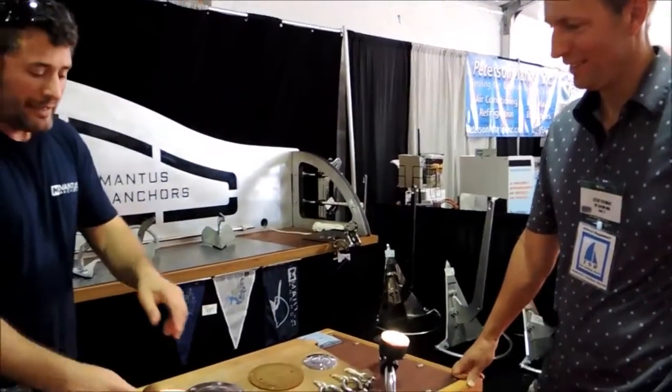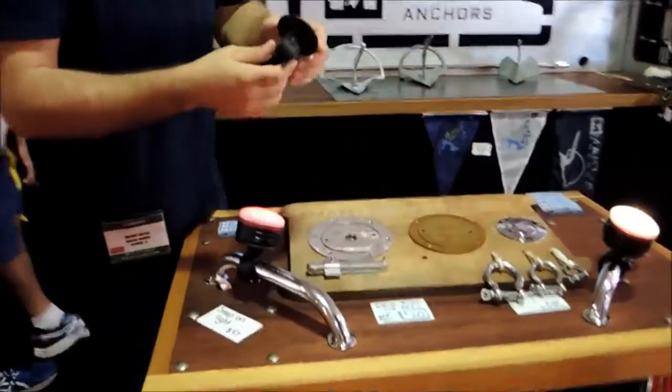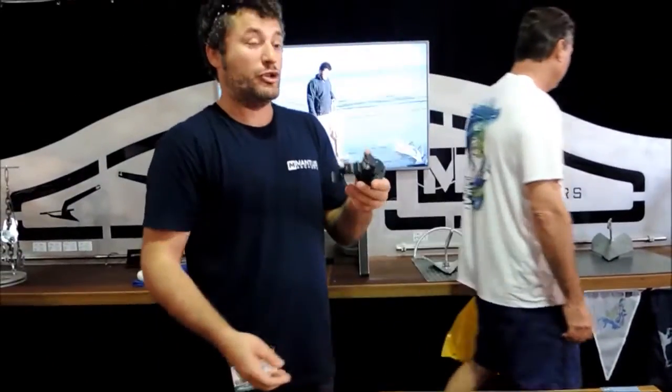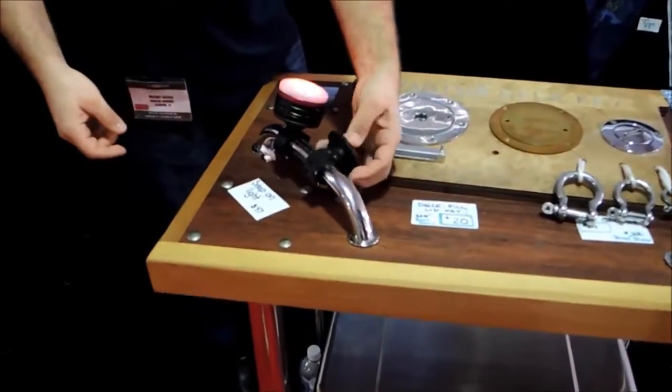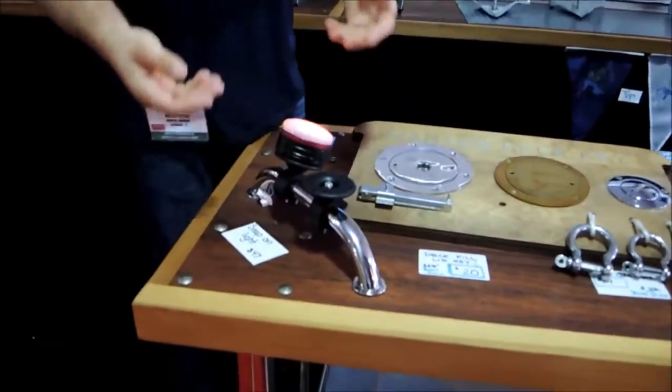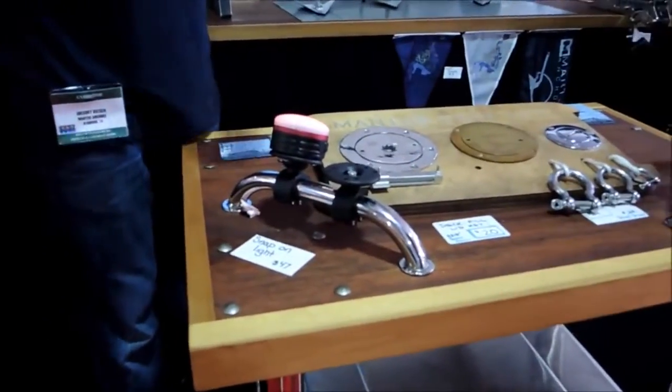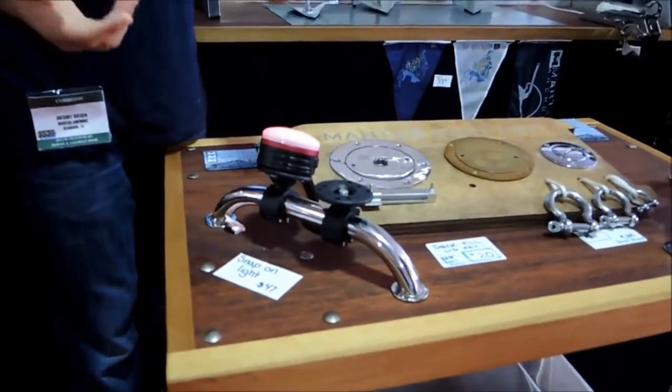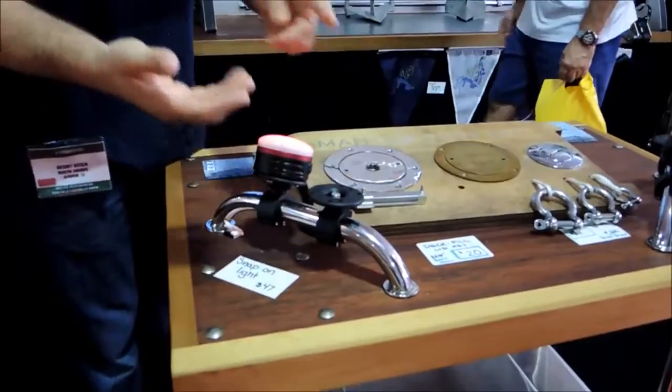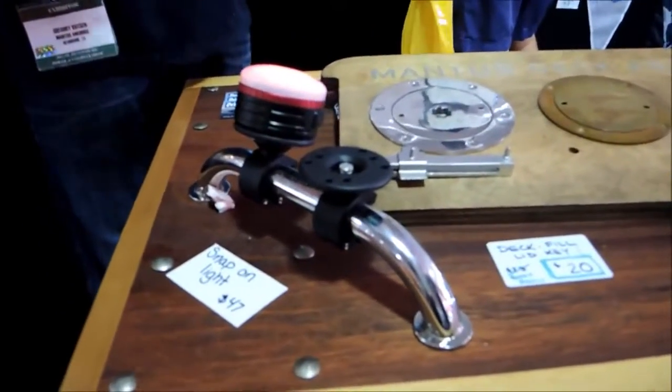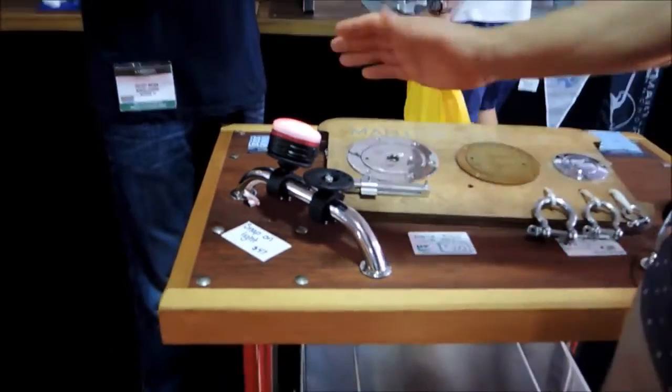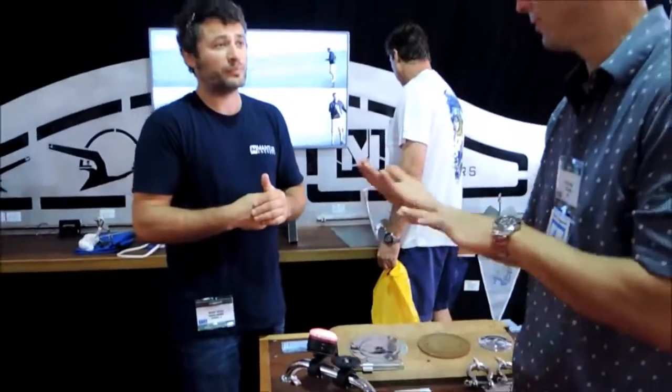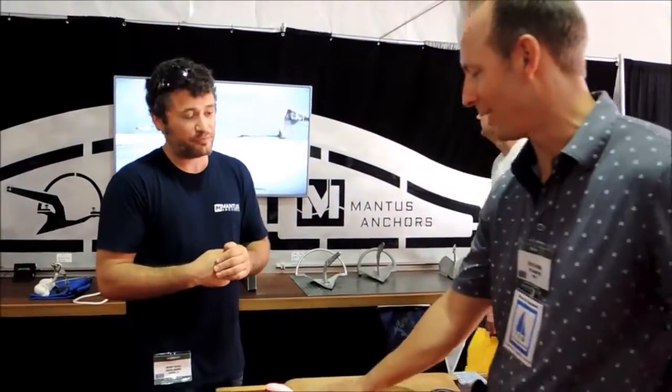These are clamps. If you have a project where you're trying to mount something to the rail, we wanted to make it super simple and not have to use a bunch of screws. So you would pop it on and clamp it. It's a cam clamp with a pad to mount things. Projects that people usually use this for are a fillet table, a solar panel, mounting electronics. It interfaces with a RAM mount and it's available in seven-eighths, one-inch, and one and a quarter. The material is nylon reinforced with fiberglass.